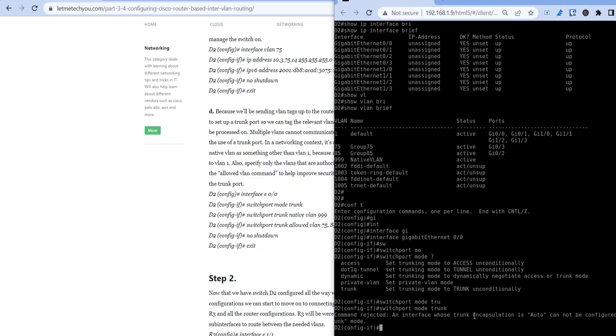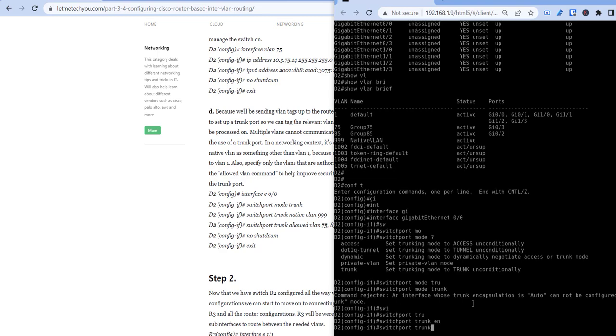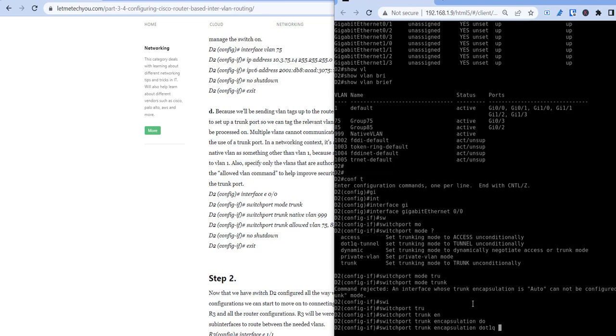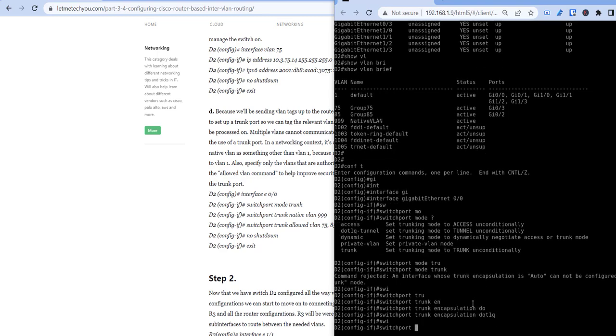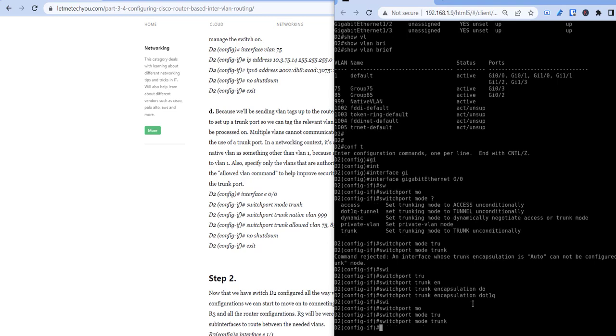Command rejected: an interface whose trunk encapsulation is auto cannot be set. Let me see. So switchport trunk encapsulation dot1q, then switchport mode trunk. There we go.